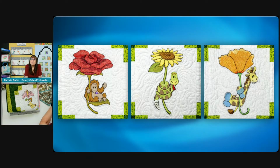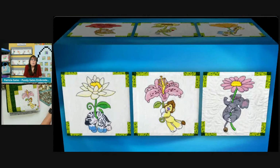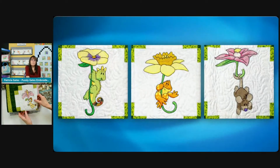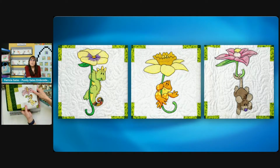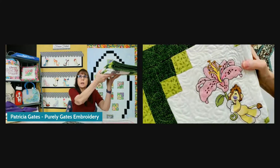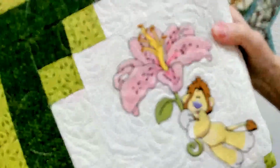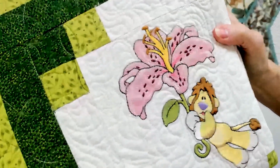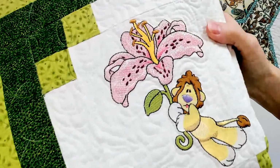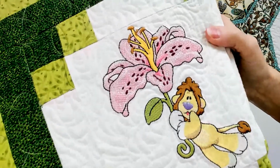Anyway, so here's some close-ups of some of those designs. And again, they're all jungle animals. Every one of them in this fits in a 5x7 hoop. So if someone's doing a jungle-themed nursery, this would be a fun one to do. And I think near there, I wanted to show you the sparkle here. You can see that in the flower, sort of. There we go. Yeah, there you go. And then that cute little lion hanging on there.